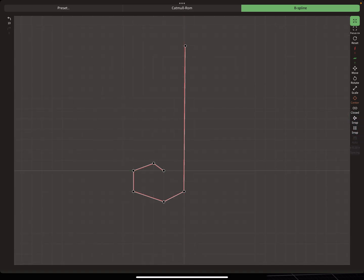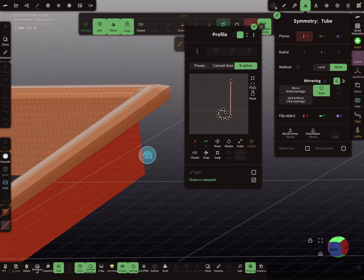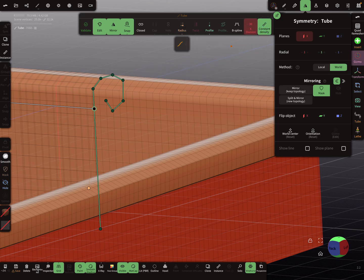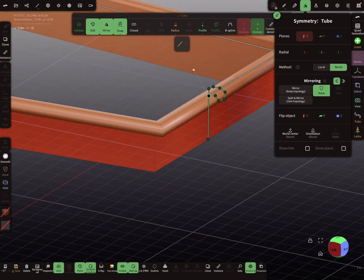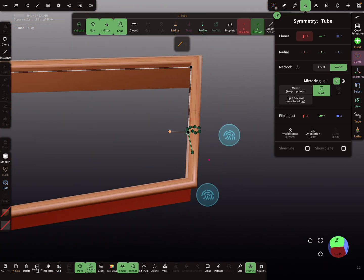So I'm turning off snapping, so that it looks like this here. And I'm only using here black nodes, so not white nodes. And I'm changing here the topology and also this topology so that it looks like this here.